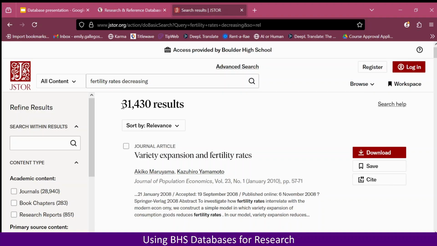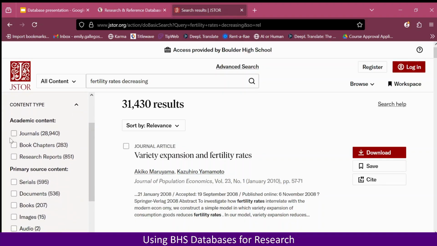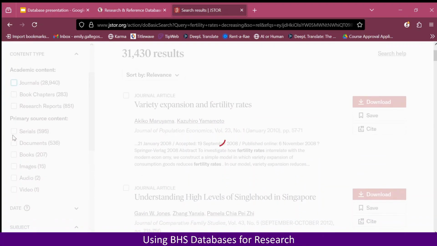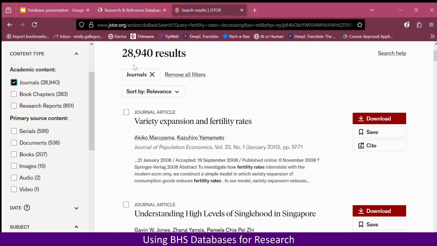So what we are going to use are our search filters on the side here. This is going to help us ensure that we are getting much more relevant results and results that are usable for us. So let's see. Let's say that I am not especially interested in book chapters or research reports. I'm really only focusing on academic journals. In that case, I am going to click this option here, and the site is only going to show me those academic journals. Already we have fewer results to sift through.